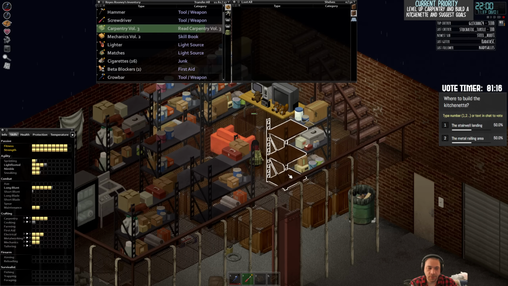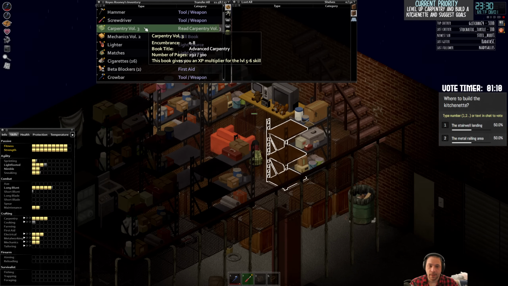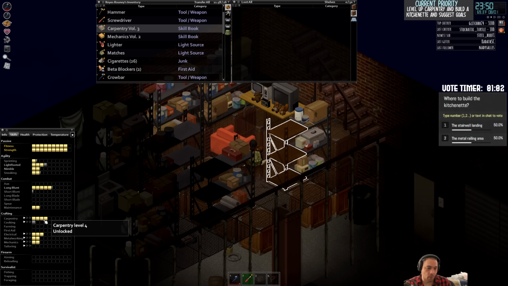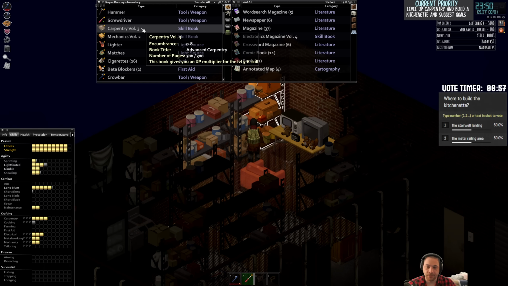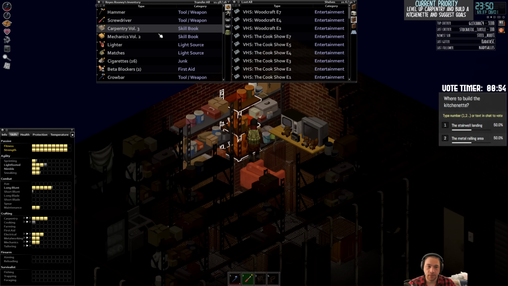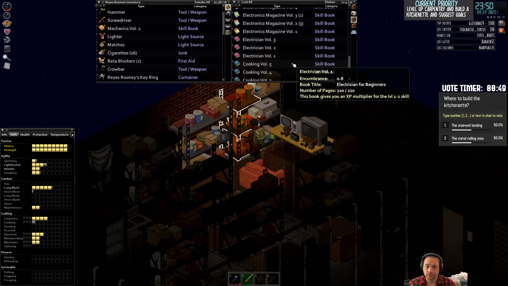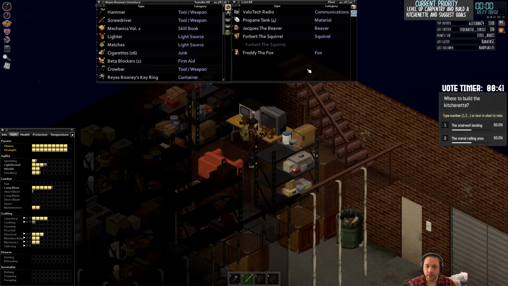Can you read all three books one after the other? No. You can only read books in sequence. So Carpentry Volume 3 gives you a multiplier for levels 5 and 6. I'm at level 4. But if I tried to read Carpentry 4, it would be too advanced for me. The game just won't let you read it. So I can demonstrate that here for you. Carpentry 4. Skill level too low to read. So you can't just read them all and then watch the tapes. You have to do back and forth one at a time.